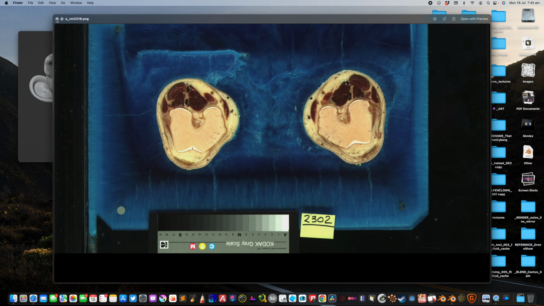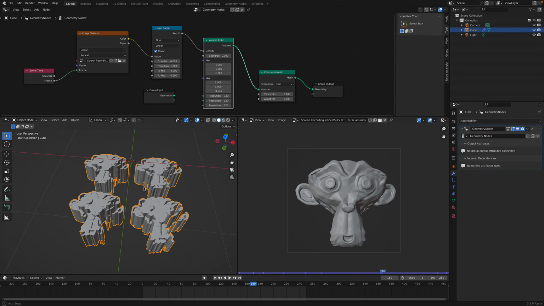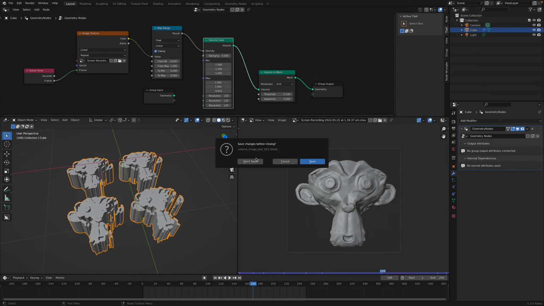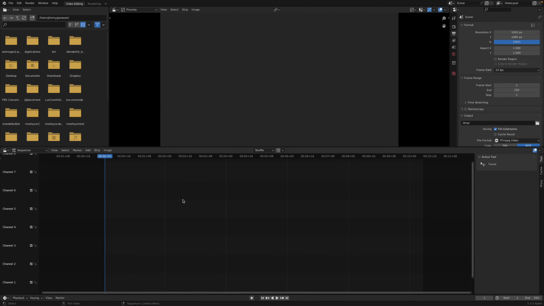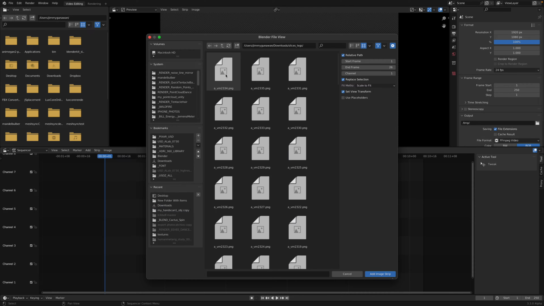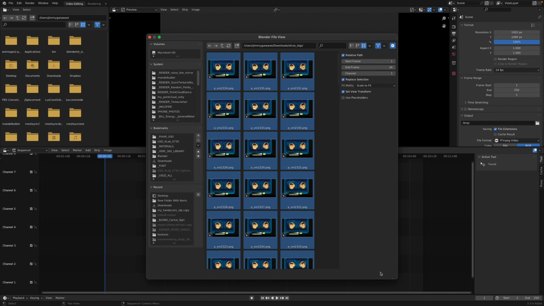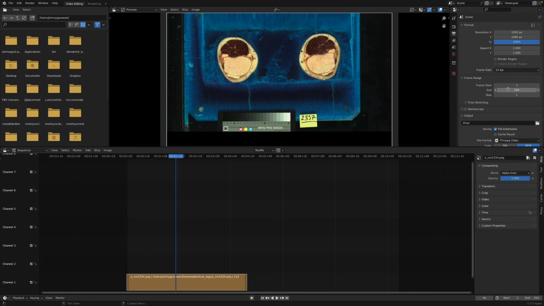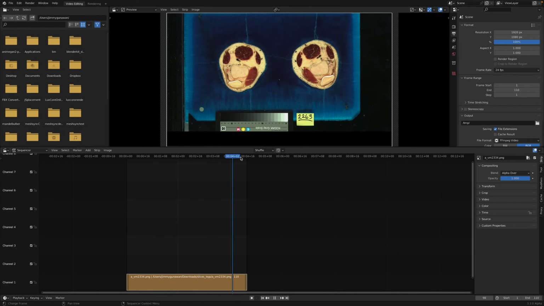From here, you simply create a video using Blender. File, new, video editing. This is the way I do it. We have a lot of channels here now. Shift A, add image sequence. Go to your download folder, get the slices, add image strips. You can see this is all the slices. We have around 110.